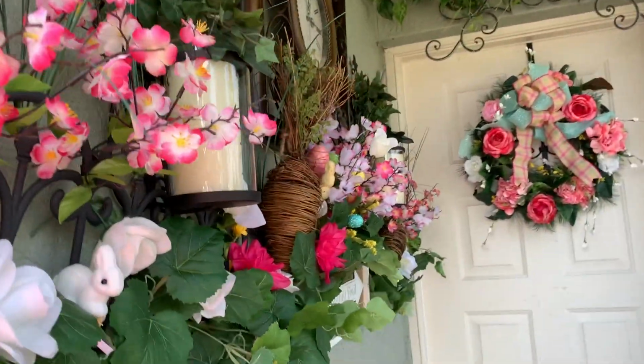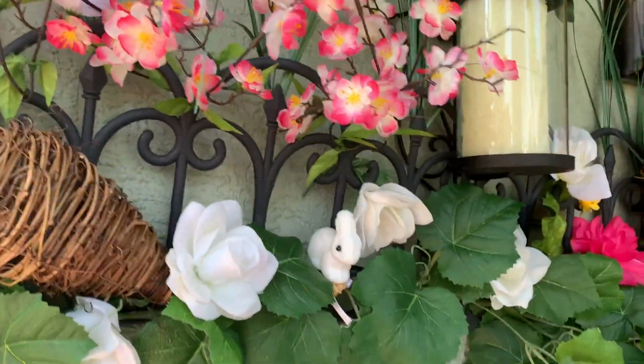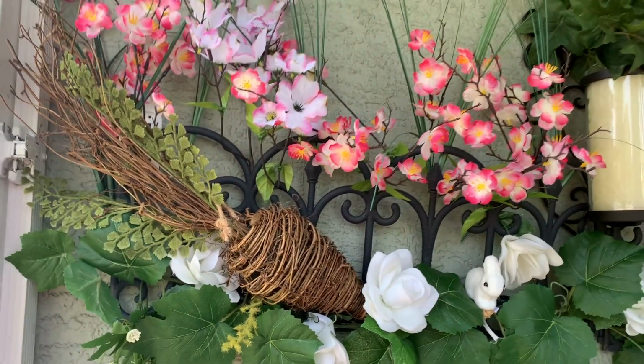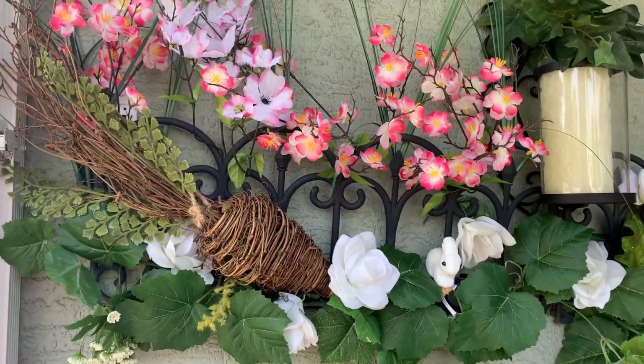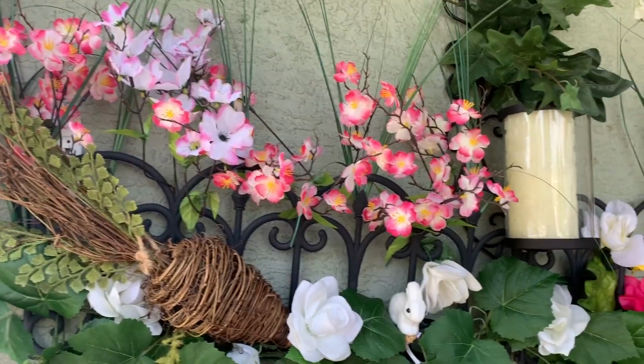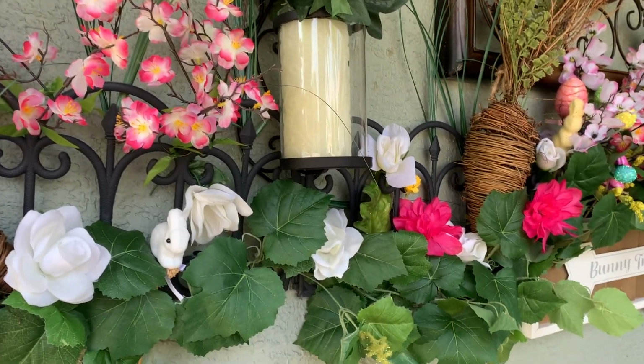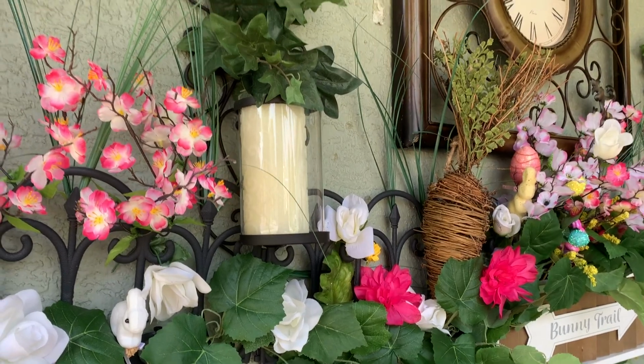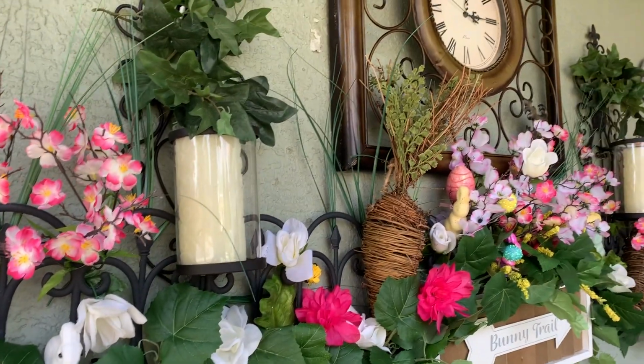Let me see if I can turn around. So as you see, this is kind of tight here, but I did like a garden kind of theme. And there's the big carrots I got last year. I can't remember where I got them from, but I put a fence from Dollar Tree, some garlands from Hobby Lobby, some flowers that I got from Dollar Tree.